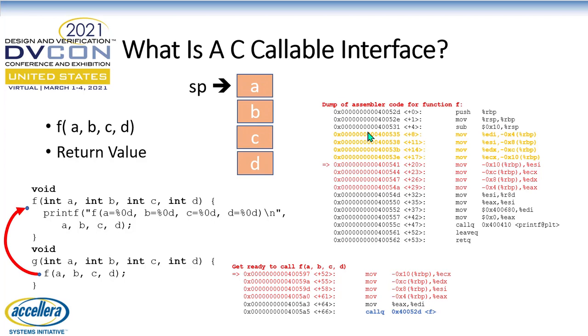And this is the disassembled machine code from an Intel processor. And it's putting things on the stack and then calling F. And then inside F, we're getting things off the stack, putting them on the stack, and calling print. So it's just C. So what's going to happen with DPI-C is SystemVerilog and C, they're going to work like C function calls.